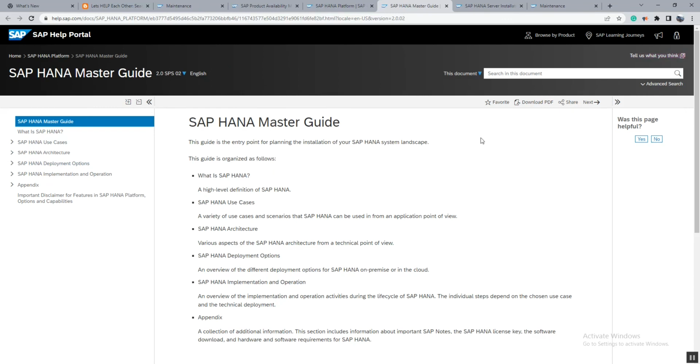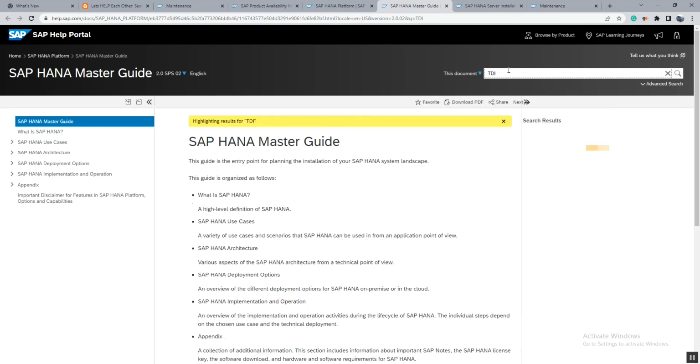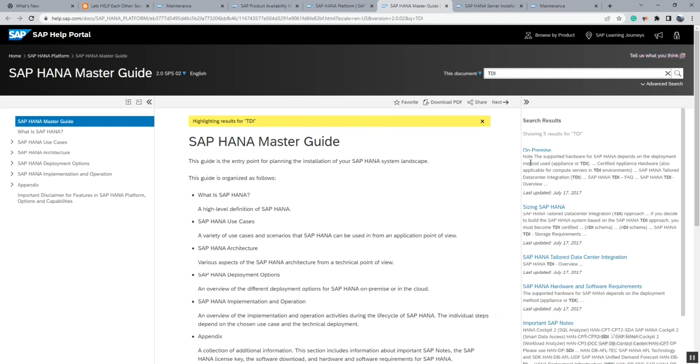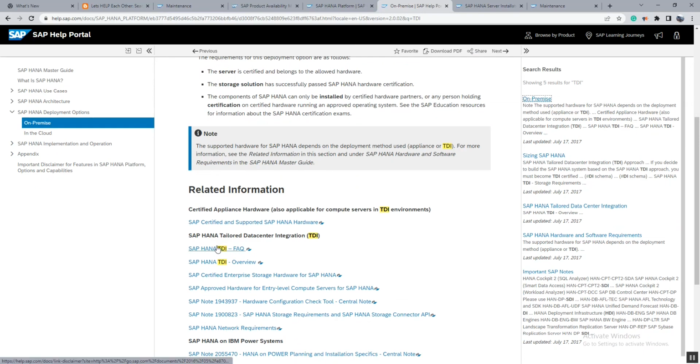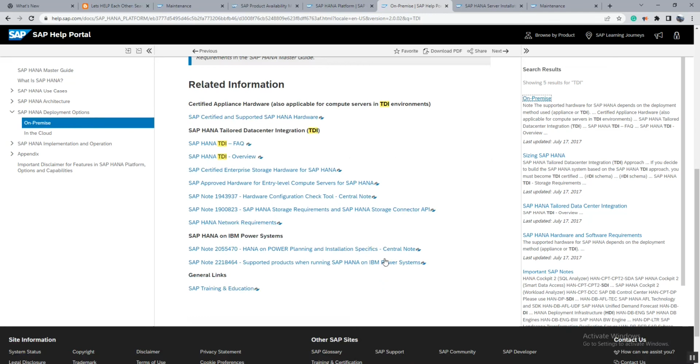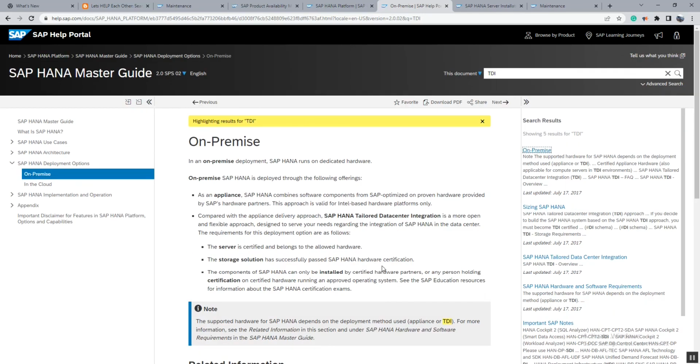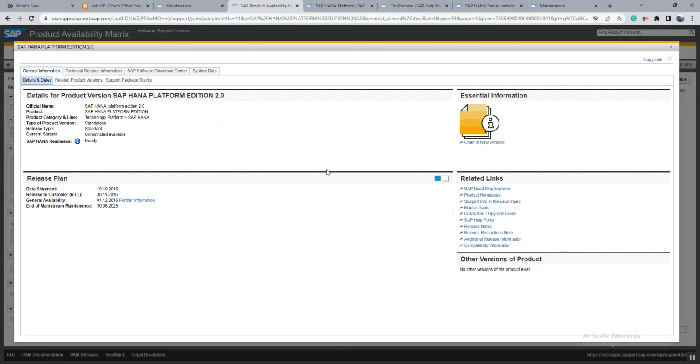You will get all the information, as I explained, about the TDI. If I search here for TDI, we will get the information about the TDI as well: all information about HANA TDI, frequently asked questions, SAP HANA TDI overview. So all the information is available here. I myself am referring to this document, and I request you as well to please refer to this document before performing the implementation.